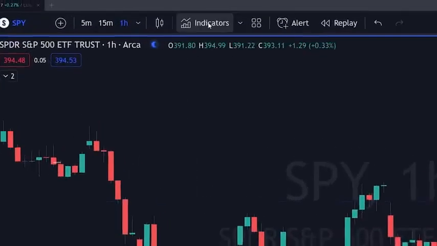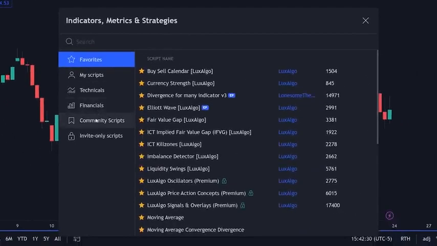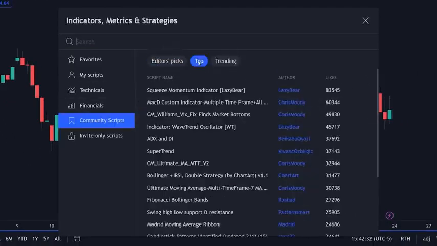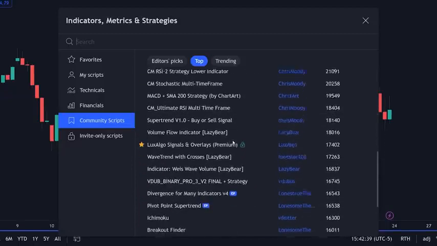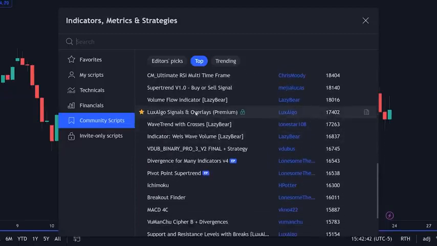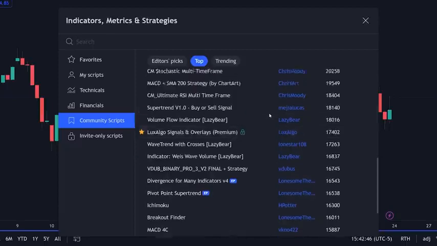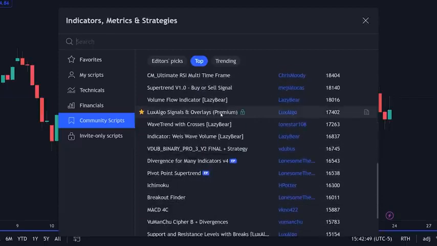And this very innovation of pushing out updates consistently based on user feedback has made it the #1 most used paid indicator by far in history. And you can see for yourself if you go to the top custom indicators of all time in the TradingView community scripts, you can see the legendary relics of the past 10 years like Chris Moody and Lazy Bear's indicators, which are all free. And then just scrolling down a tiny bit, you have the LuxAlgo signals and overlays that has a lock on it that is now ranking here amongst the most popular custom indicators of all time.